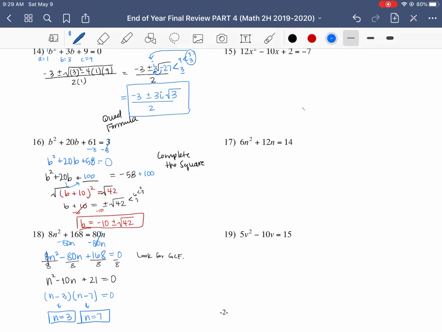Now again, I factored because I could tell that it was factorable. That was the fastest way to solve for me, but you could complete the square. Notice that's an even number in the middle, so that wouldn't be too hard to complete the square. All in all, no matter what you apply, you need to simplify all the way down to the end. So again, I could use the quadratic formula on this one. It would just take a lot of simplification to get me to this point. So any of those methods are usable. We just need to make sure that we simplify it all the way down to the end.